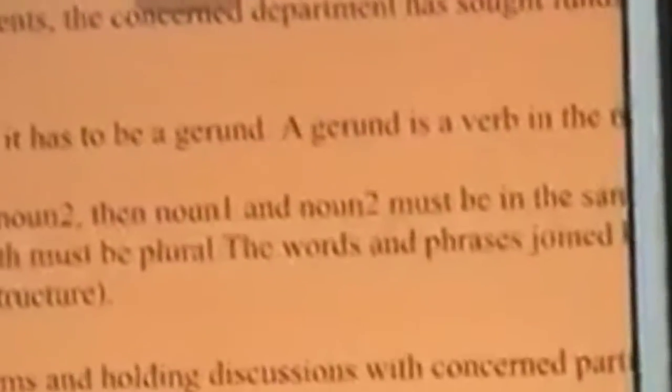Now quick is an adjective, but it is coming before the verb, right? So it should be an adverb, not an adjective, because an adjective describes a noun and an adverb describes a verb. So it should be an adverb. Quickly suppressed the rebellion in the vicinity. You will never say at the vicinity. It is always in the vicinity, all right? So law and order was restored in the city after the forces quickly suppressed the rebellion in the vicinity. Got it? Okay, next.